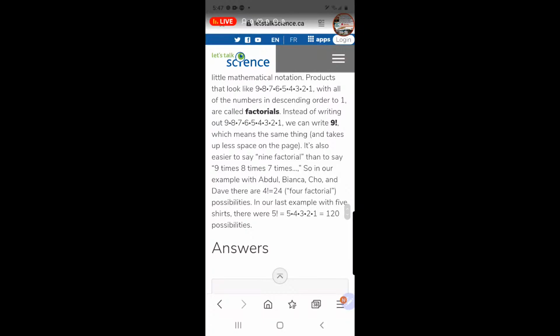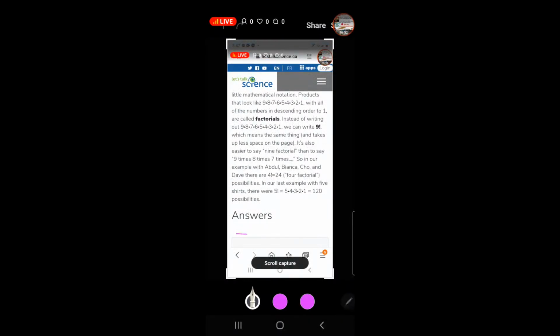Then there was the lock. Do you remember the lock? There are 3 different places, so it's 10 times 10 times 10. How many combinations for the lock? 1,000. Why is it 1,000? Because it's 10 times 10 times 10, as in the row there are 3 rows. 1, 2, 3. From here 0 to 9, which is 10. Here 0 to 9, which is 10, and the same. So the lock has 1,000 different possibilities. Okay.